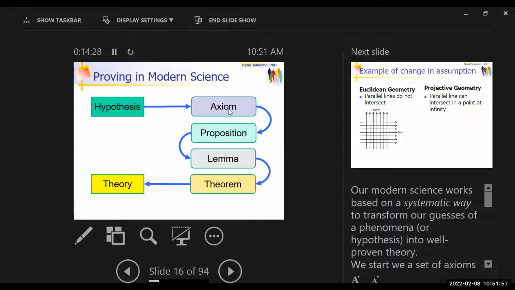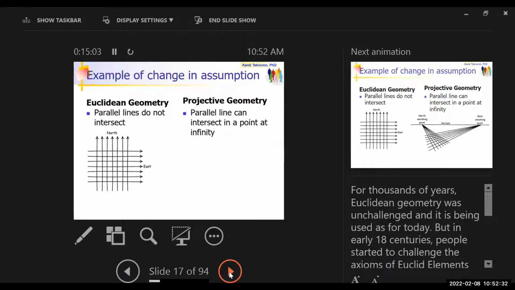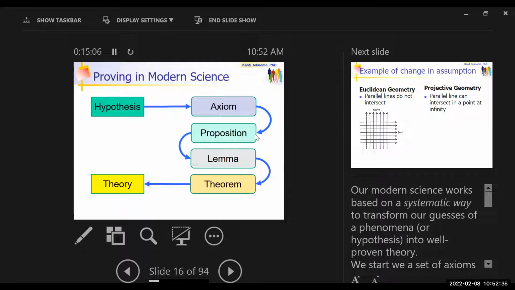But if you read the news or people nowadays talking in daily life, they say, "Oh, what you said is just theory." What they mean by theory is not the theory in science. What they mean is just conjecture, hypothesis. So there is a gap of language. The term theory in science is something that has been proven, but in everyday language, theory means something that has not been proven. That's a very big difference. Science is also based on belief. The belief in science, we call it axioms.